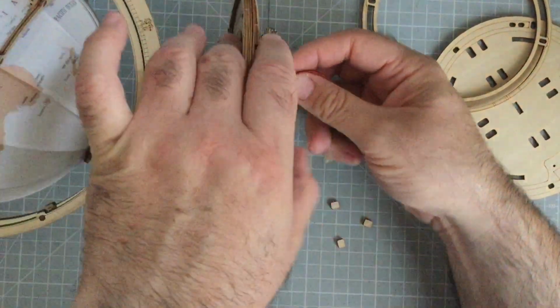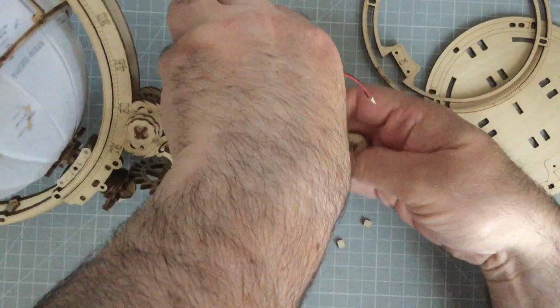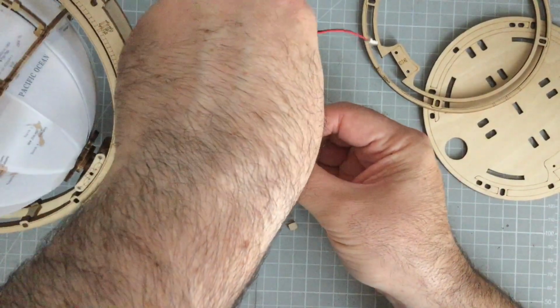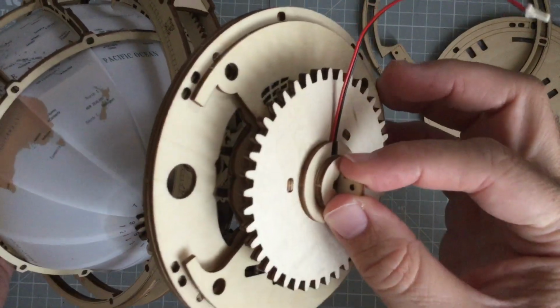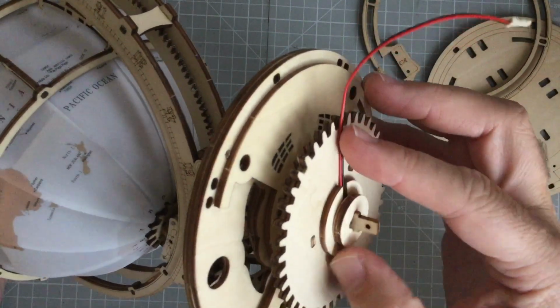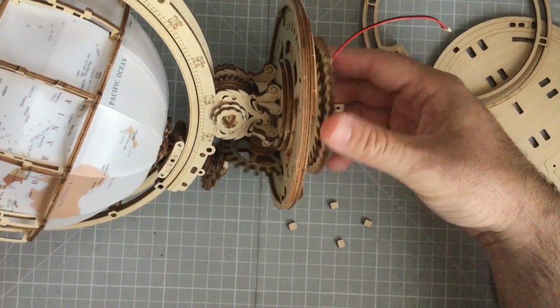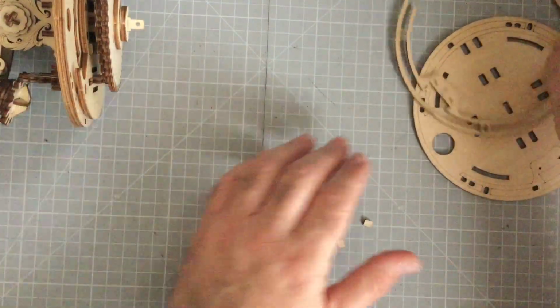He actually wants it coming out the side part here. This one, that's why that slots in there. Yeah, so it comes out the slot there like that. Okay, that makes more sense now. And that twists quite nicely with the rest of it.